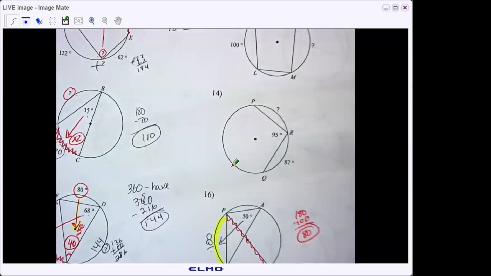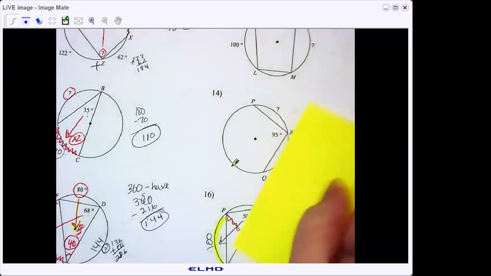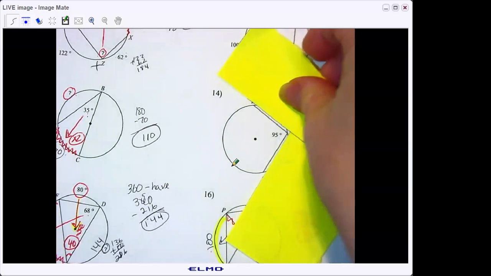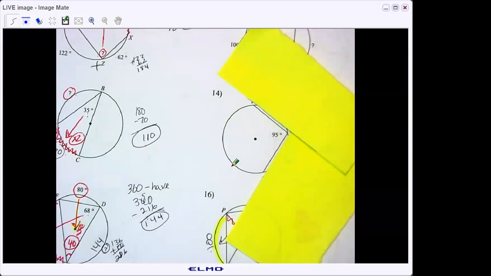Let's look at 14. This should be getting easier because first of all, this one right here, I don't have an angle that matches, so I can't use that yet. That's not of any value to me yet. I can kind of block it off. So looking at what I do have that I can use, I can find that other arc. So put in the chat box, what is that arc?